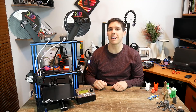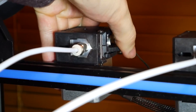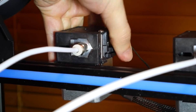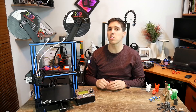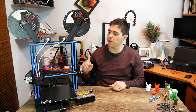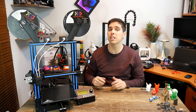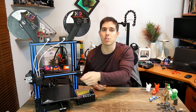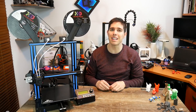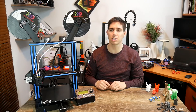Back to the extruders — there are two but they are a different style to the Ender-3. They have a 3-to-1 geared extruder with a nice thumb wheel on the side, which definitely assists in loading and unloading filament. The power supply has a switching fan so it only comes on when it needs to, so it can be more quiet. Unfortunately, the fan for the hot end runs permanently and it is quite loud — it sounds like a little turbine engine spinning up all the time.